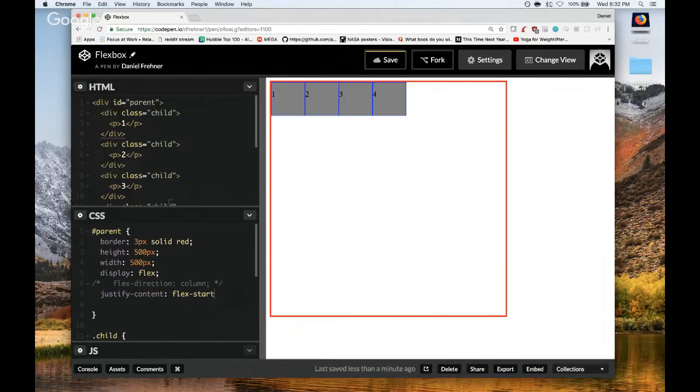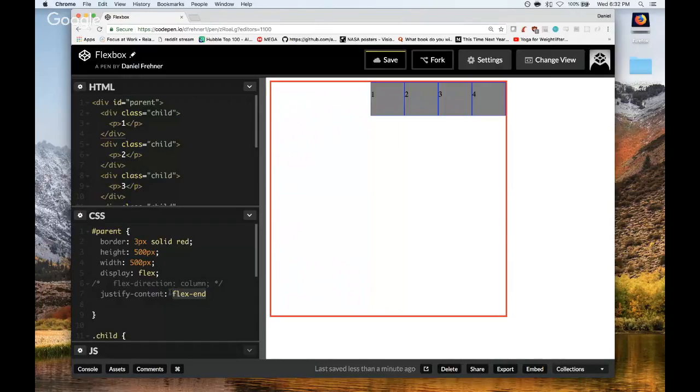Flex start just means where they would start. It's the default starting area. We also have access to flex end, which will now move all of the items to the very end of the axis. We're on the left to right axis. The start is the left, the right is the end. And so it's moved all of the items over to the end.